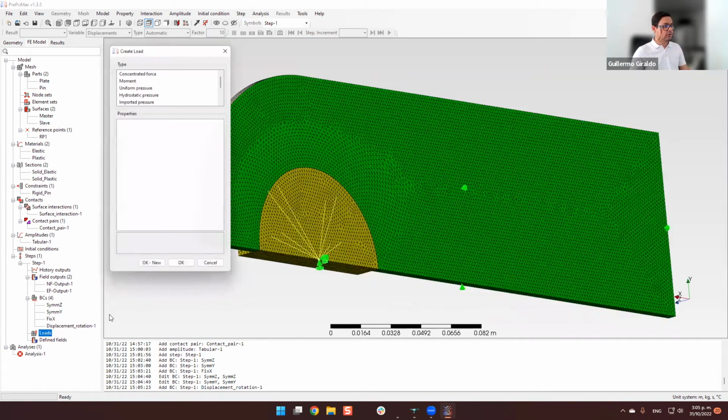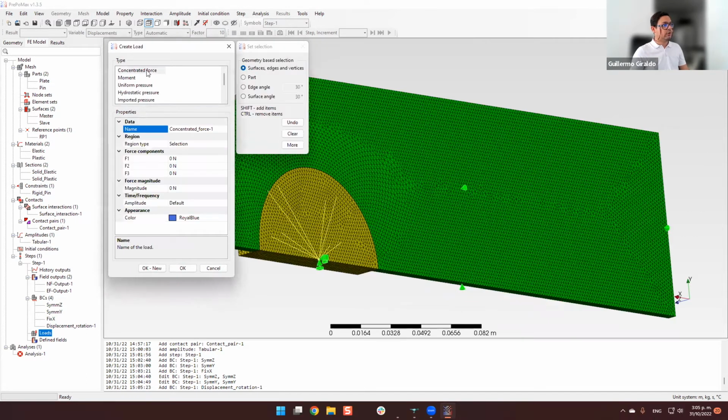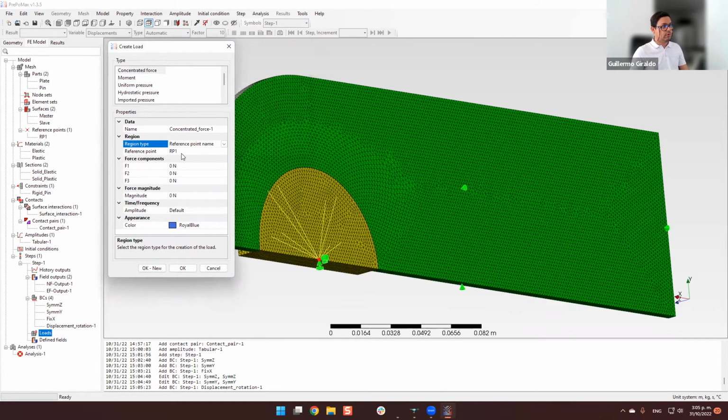For the loads, now I will apply my load, which will be a concentrated force on the remote point. And I input the value of the force. I want a force in the X direction. On my original model, I entered 100 kilonewtons, but I am modeling only a quarter, right?